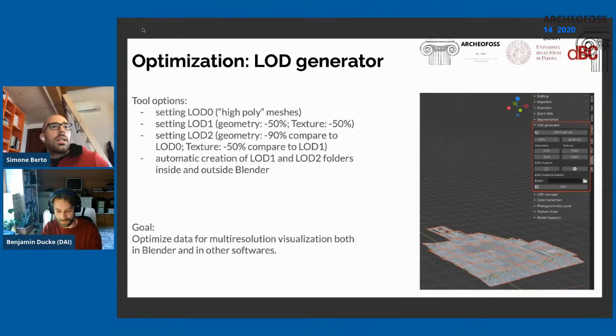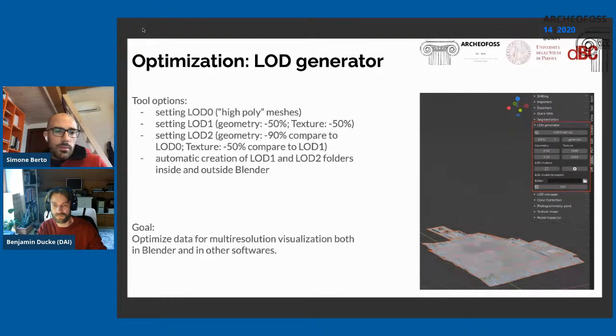The LOD generator allowed to automatically create levels of detail of the same mesh with the intent of not reducing the performance of the software during the visualization of the geometry. In this case, the software was Blender, but it could have been also Unreal, Unity, Godot, or a web app.